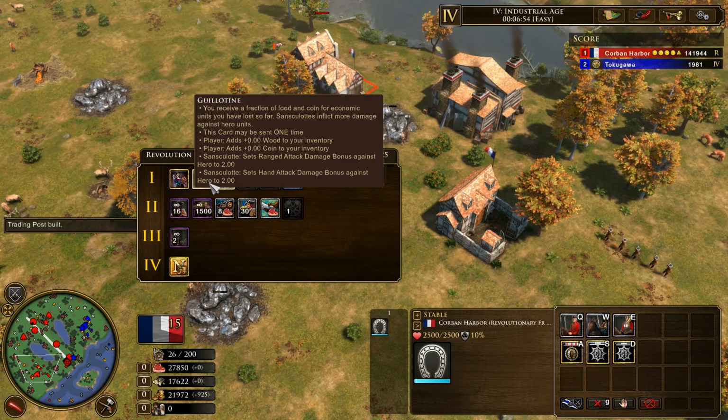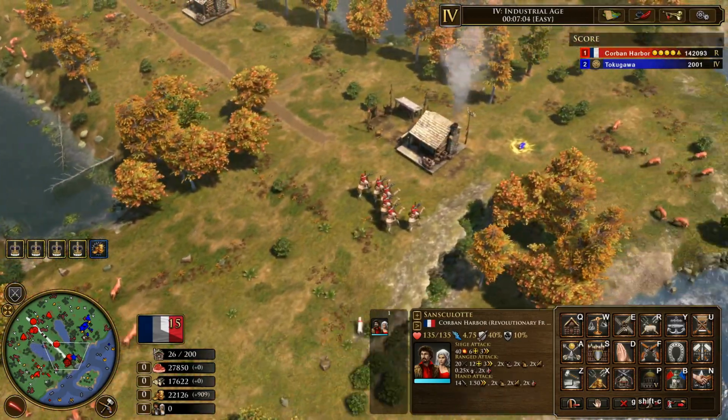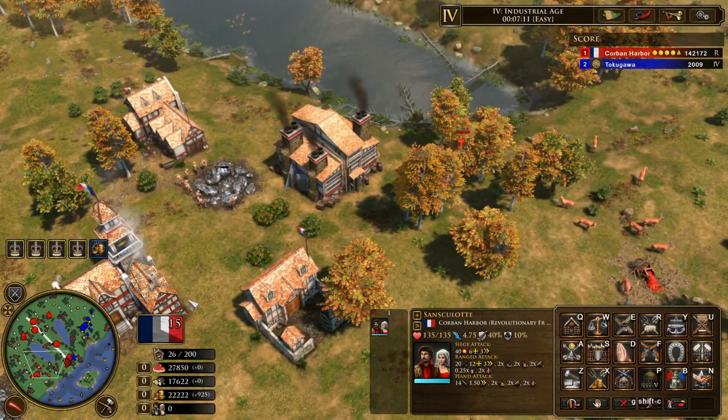Sans-culottes inflict more damage to hero units. Now, just give them a ×2 multiplier. It's not the craziest thing in the universe. However, we will kill off exactly one of our sans-culottes so that you can see exactly how much bonus, how many resources each sans-culotte gives you with Guillotine.